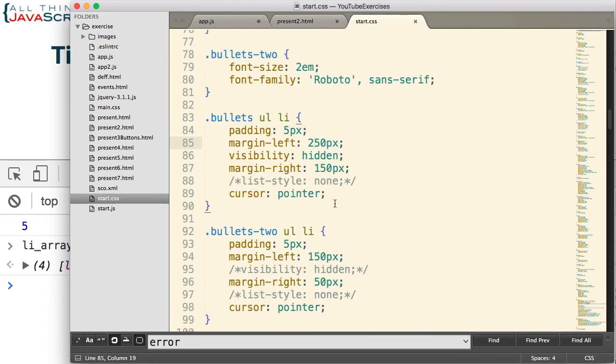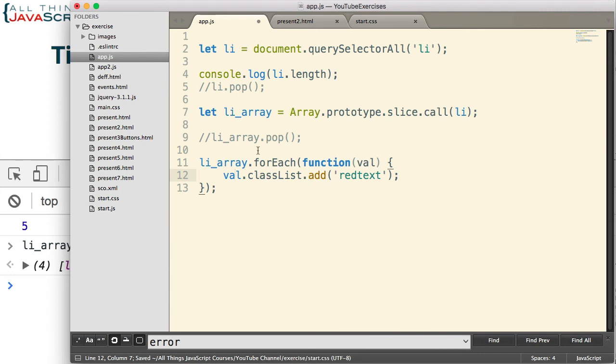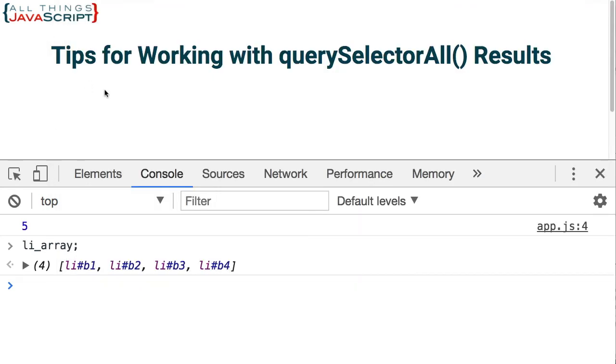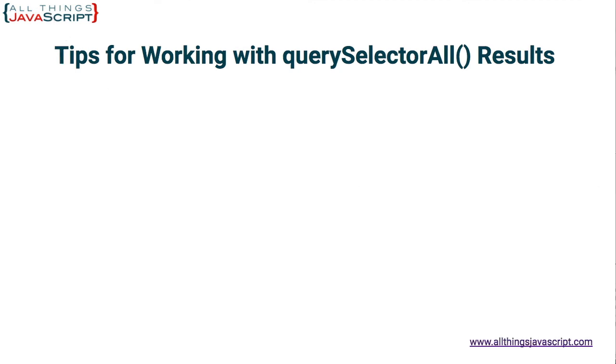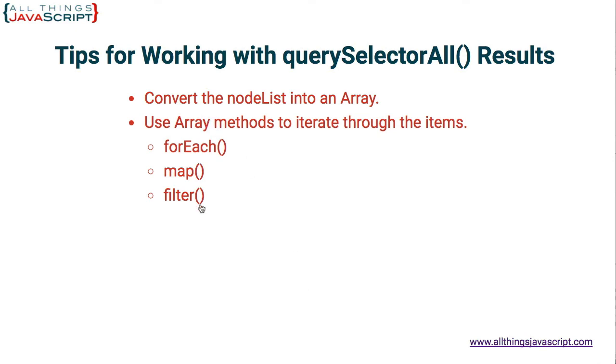All right. See, while I'm in CSS, I'm going to comment out visibility equals none so that when I refresh my HTML page, the bullet items will all show up so that we can see how this will change it. All right, we've got that ready. Let me save JavaScript file and I'm going to close the console and then I'm going to refresh. And now they're all in red.